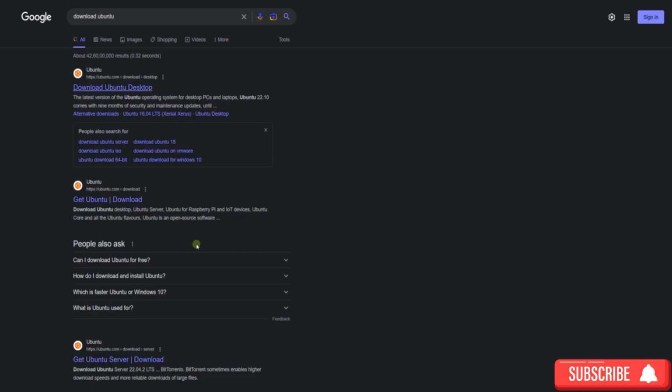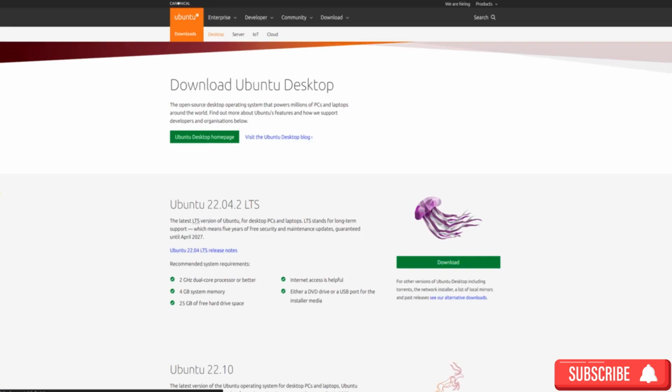Now the second thing is we have to go download the operating system itself, and in this case right now, we're downloading Ubuntu. You can use CentOS or any other Linux based operating system. It's all up to you, but here we're downloading Ubuntu. And here we're gonna download LTS, long-term support.